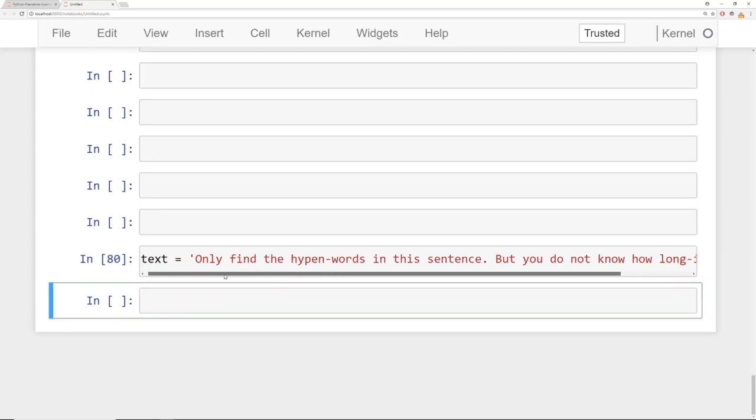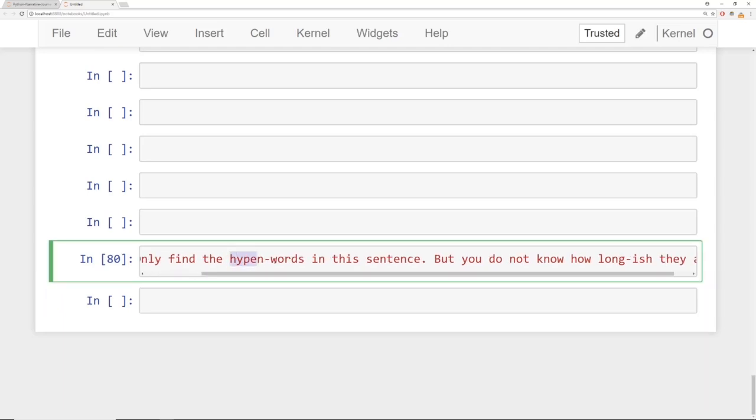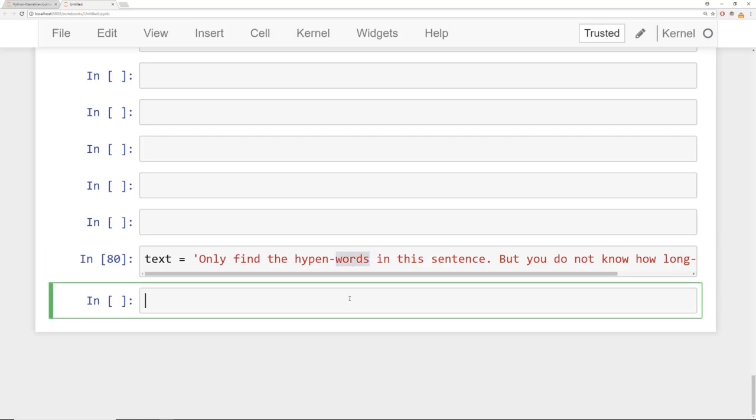Okay, so we have this text, and basically the main point of this text is that I have hyphen dash words, and then later on I also have hyphen dash words. But note here how I don't know how many letters are before and how many letters are after this dash. So my main task is, given this piece of text, go ahead and find words that have a hyphen or a dash in the middle of them. So how would I do that? Well, the general pattern idea would be a group of alphanumeric words or characters, dash, and then some other group of alphanumeric characters. So the way we do that is by filling out the following pattern.